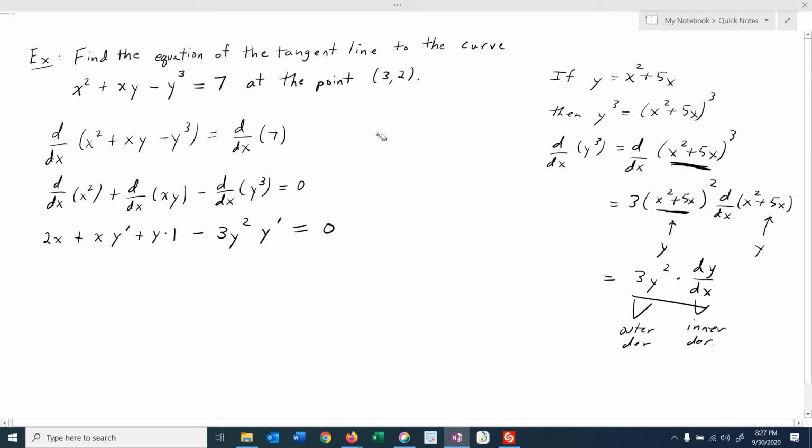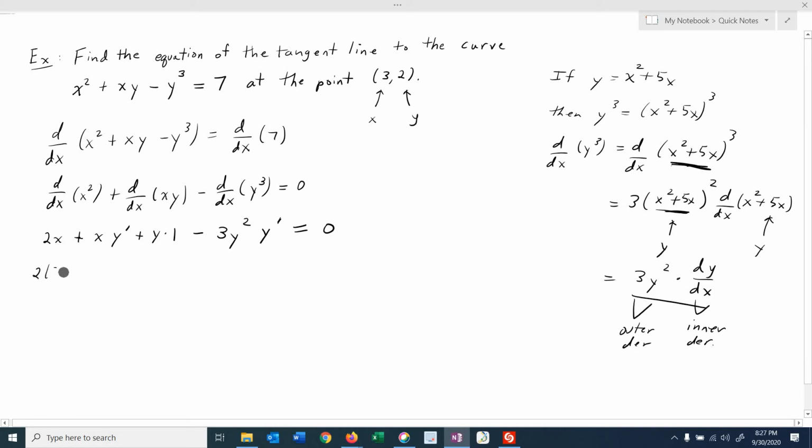What we can do is simply plug in x is equal to 3 and y is equal to 2 into this equation. Because we're going to evaluate the derivative at this particular point, right? Which means we're going to plug a 3 in for x and a 2 in for y. You can actually do that immediately. You don't have to get y prime by itself first and then plug this point in. You could plug the point in first and then solve for y prime. And it's actually easier to plug in these numbers first. So that's what I'm going to do here, just because it's a little bit easier.